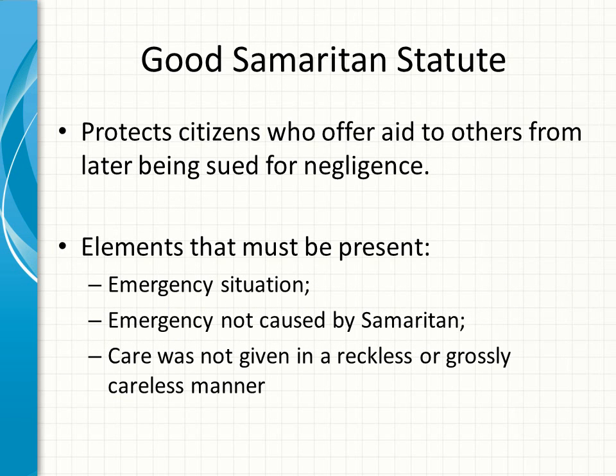Good Samaritan statute. The Good Samaritan statute protects citizens who offer aid to others from later being sued for negligence. You've probably heard of people who say, oh, I saw a car accident, but I was afraid to stop because I didn't want to get sued. You hear that happening. So there are 4 things that must be present in order for the Good Samaritan statute to apply. First, there must be an emergency situation, and the Samaritan is offering emergency first aid or care.